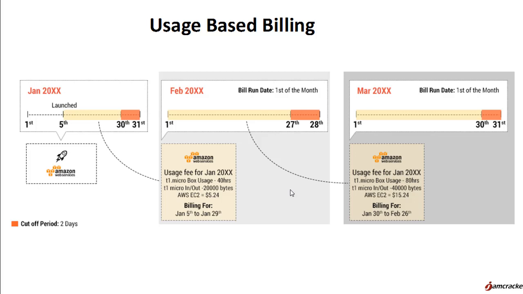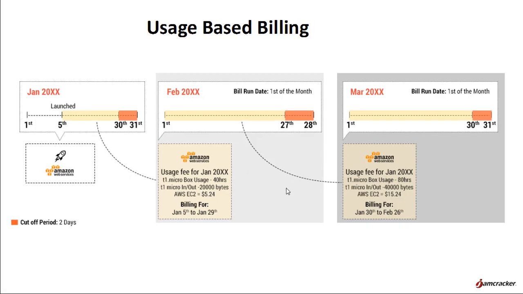The enterprise is charged only at the end of the billing cycle based on actual consumption of the previous period. Although the stack may have been provisioned on the 5th of January, the usage amount is billed only on the bill run date of 1st February. Similarly, the next month onwards the enterprise will be billed based on actual consumption. For usage-based services, the platform bills based on usage after considering a cut-off period. This cut-off period is configured by the cloud administrator based on the time required for processing the usage data before billing. Typically, the platform recommends 2 or 3 days as the cut-off.